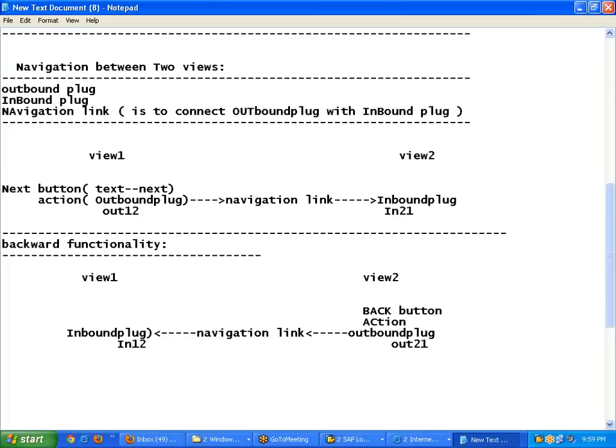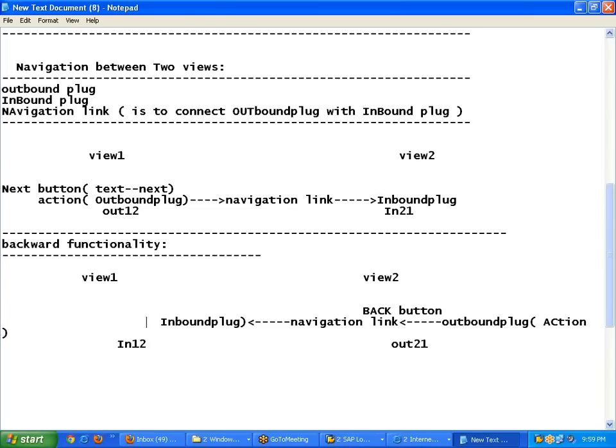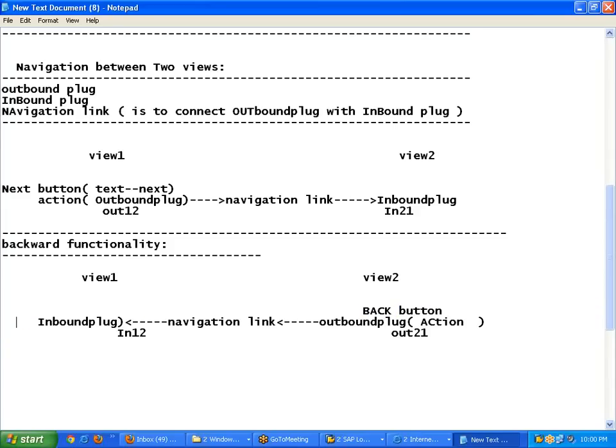So in that action you can substitute this particular outbound plug. That's it. This is what you need to implement. So this is a functionality you have to implement.